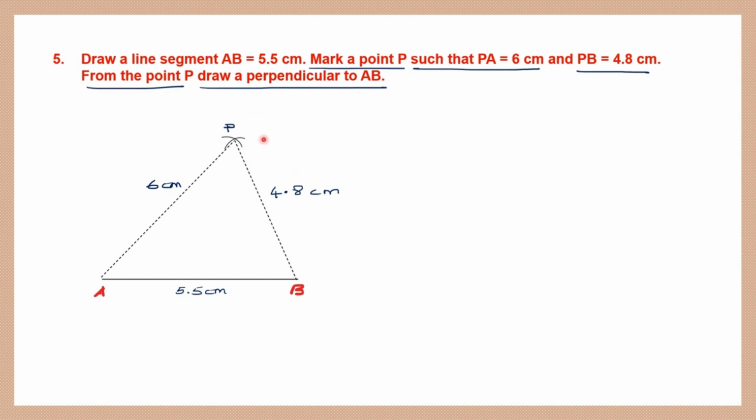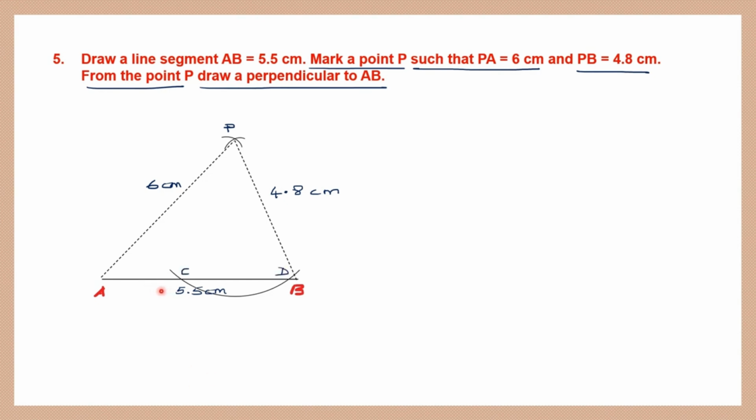So how do we do that? We're going to place our compass needle at the point P and take any suitable radius on our compass and draw an arc which cuts AB. So we're going to do that. So we have drawn an arc here. Let's name the points of intersection here. So this point is C and this point is D.